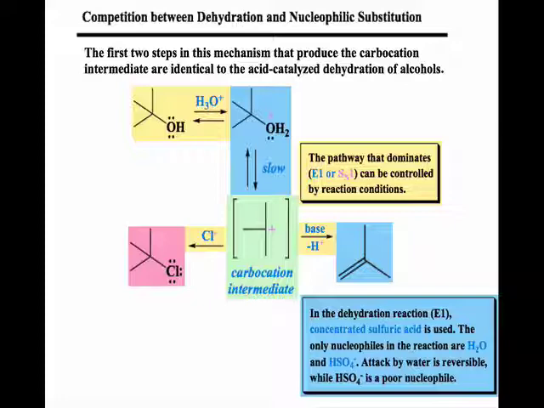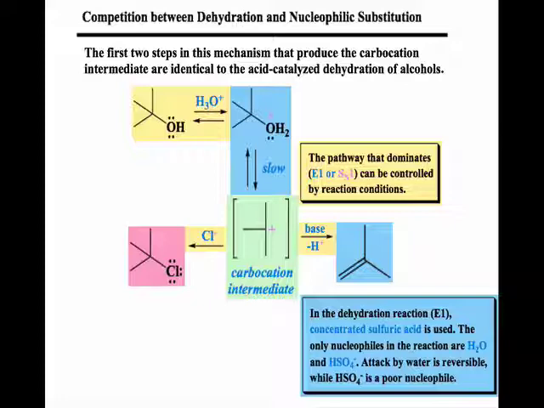And it turns out that this particular alkene is actually a gas. And so as I heat it up, the gas can bubble out, and that drives the reaction in that direction. So anytime we have an SN1 reaction, we also have to think about E1 competing and vice versa, right? So we have to keep that in mind.